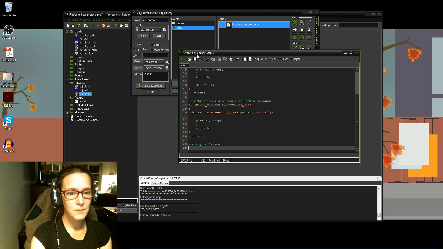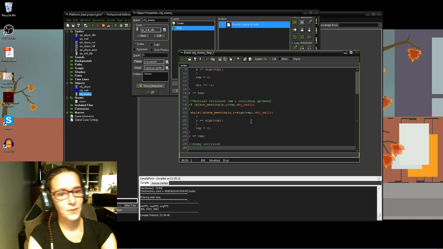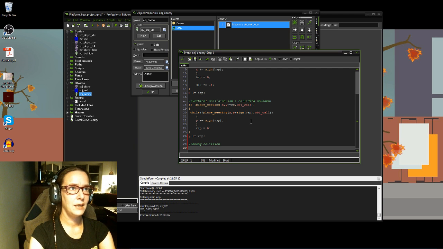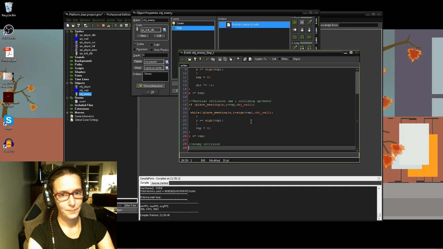So it's the enemy checking whether it's colliding with the object player and not the other way around. This is a way to make sure that you don't end up with all your code in your player object, because this part of the code will really only be relevant to the enemies who need this code.